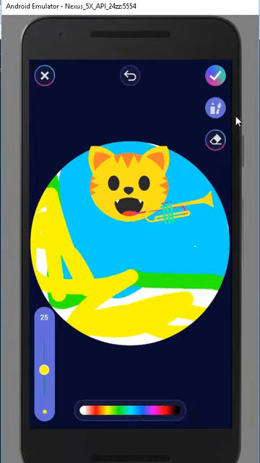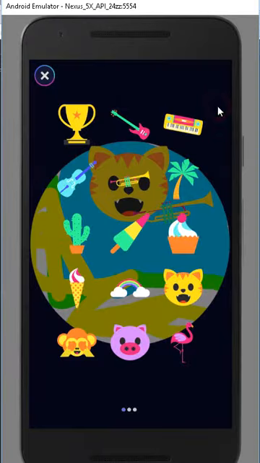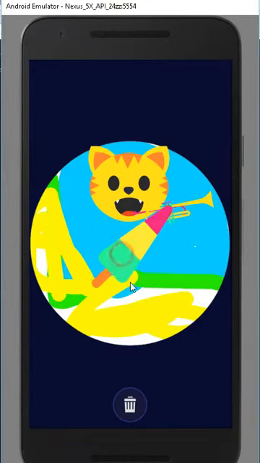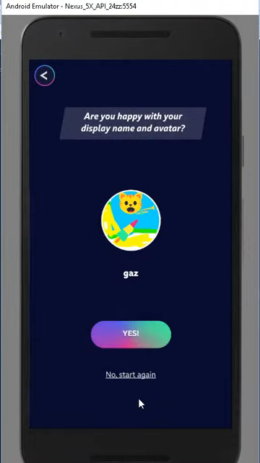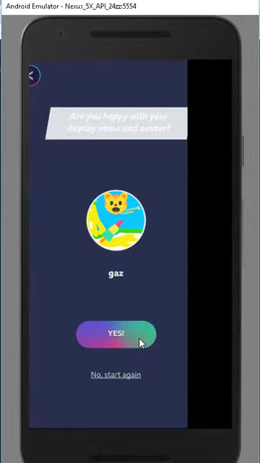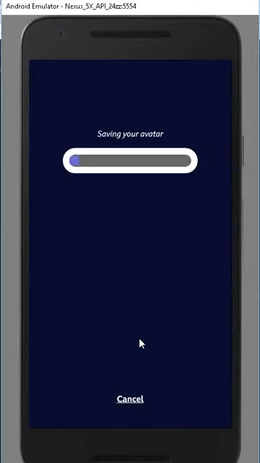So let's say we're happy with that. Pick one more sticker. Now we click finished. This is getting submitted to the server to be used as your avatar throughout the app now.